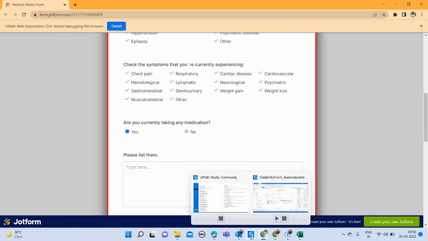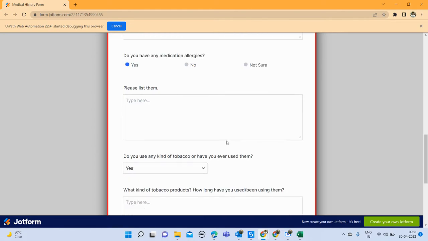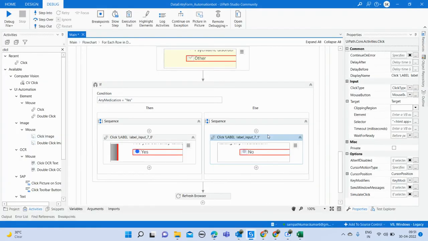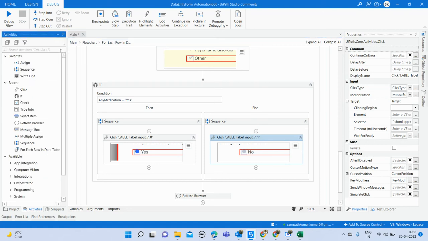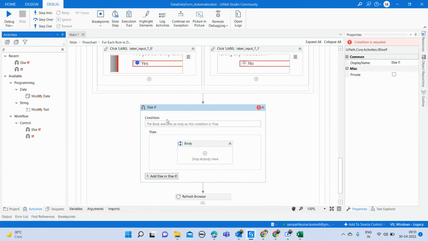If it is multiple values also, then you need to use this if else. Okay, and you can add multiple conditions in this if condition itself. Else, you can use the else if and add the values. Okay, and what next? So the same way, see here you can see. Previously we had only two options, now we have three options. So now what we have to do is we can choose the other option also like this. You can keep multiple if conditions at once. Okay, so let's try with the else if. So what is the condition here? It is allergies, right?